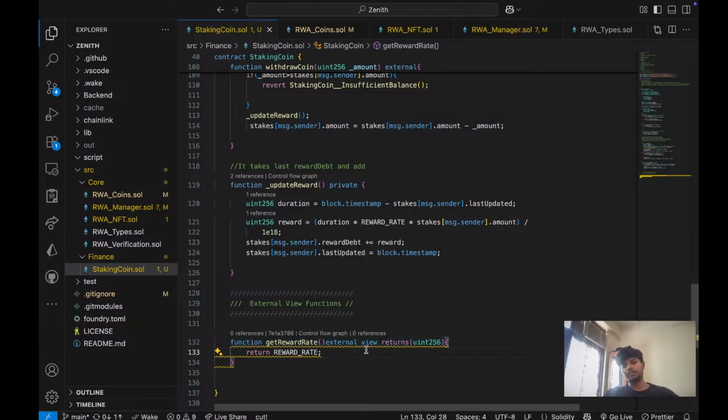Okay, I think I'm getting a little bit confused. Pure versus view in Solidity. I keep forgetting about this.